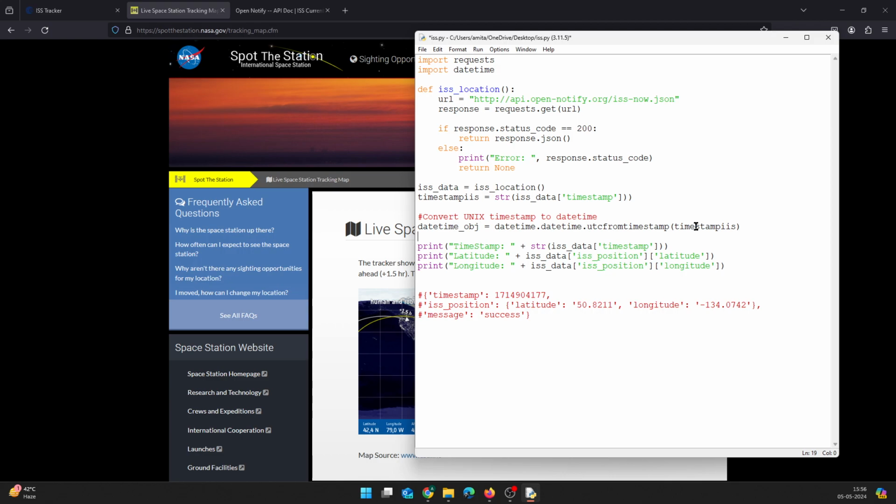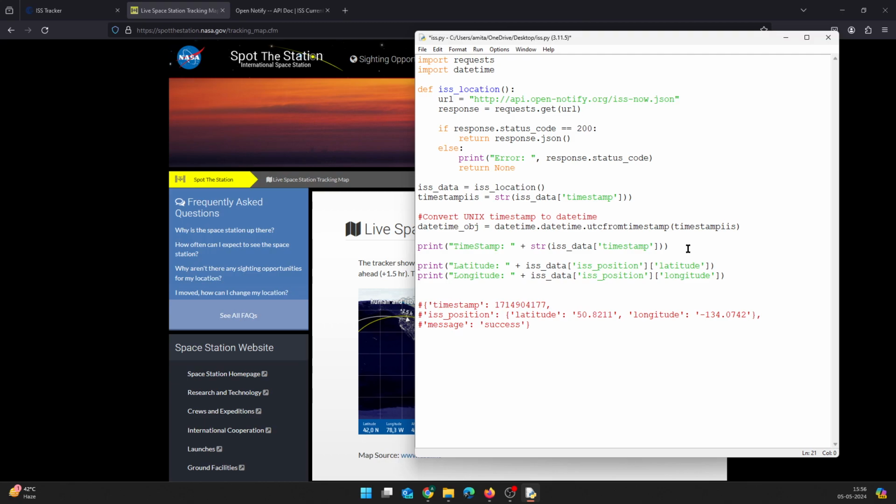Now this is done. Now we need to print. So to print, it's already printing here. Let me print on the bottom. Okay, so we need to format it first, otherwise it will not work. So let me create one more variable, and like it's GMT maybe, GMT_time.